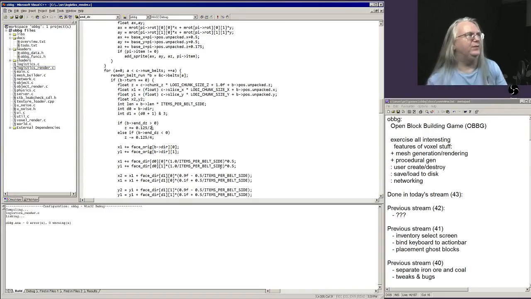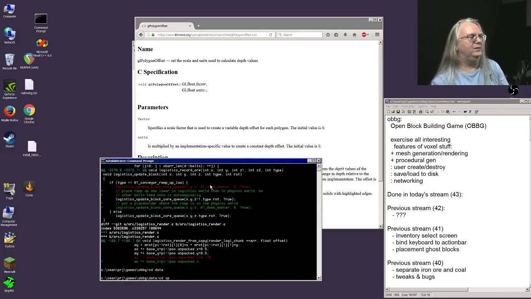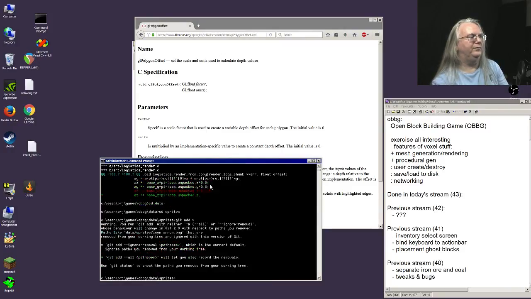All right, so CD data, C sprites. Will change in Git 2.0?